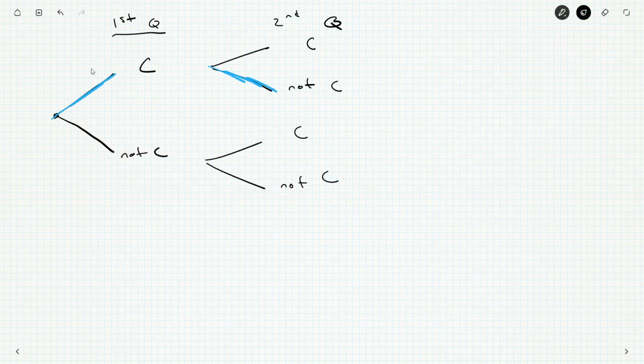And we label these with numbers, so we know 18 students got the first question correct. How many students got the first question not correct? Well, there's a total of 20 students, so there's 2. And the sum of the numbers that we place on branches always equals the number that went in. So if we go into C, the numbers coming out of C have to add up to 18. As long as you understand that, or can explain that, you can use a counting tree, and I'm going to try and use it for this question.